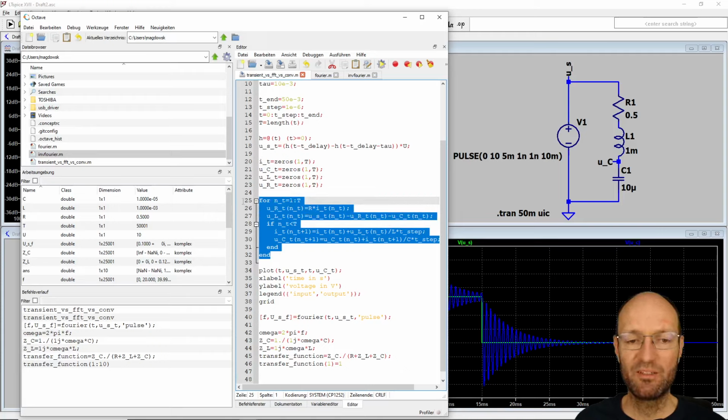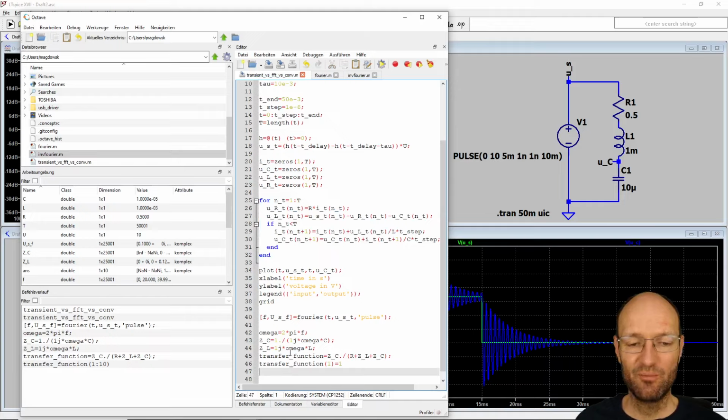This is not really complicated, and now it's getting much easier, because we can just multiply the transfer function with the spectrum of the input voltage, and then we should get the spectrum of the output voltage, the complex phasors of the voltage drop across the capacitor as a function of frequency.